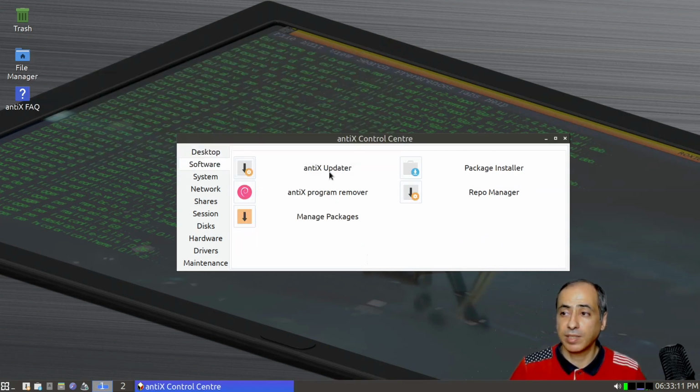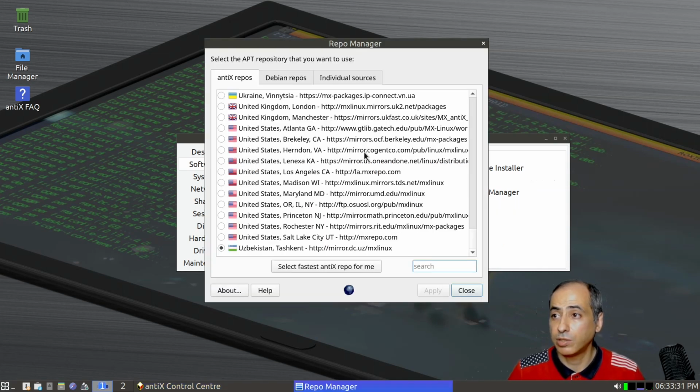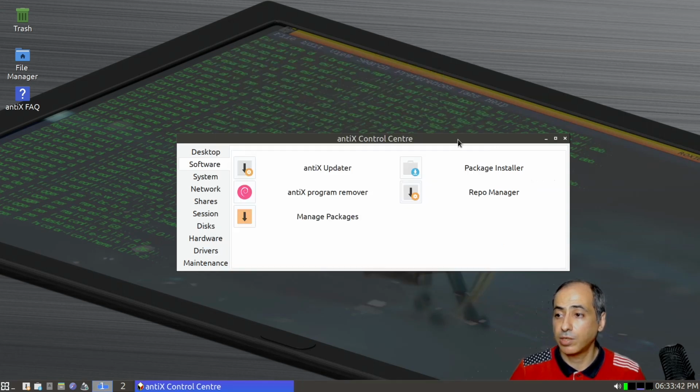Looking at the software, this is very nice, the antiX updater, and very nice to see it here directly. If you don't know how to update, you press this one and it will update it directly. The package manager, there is also the repo manager, just for people with some knowledge about that. If you want to change the repo or the location of the repo for making it the fastest repo for installation.